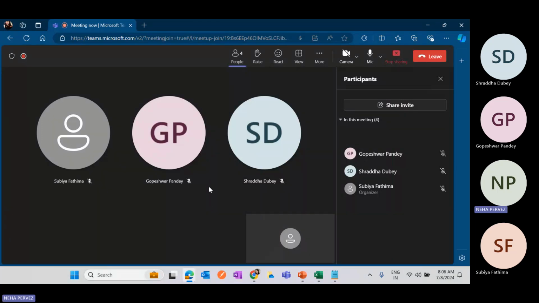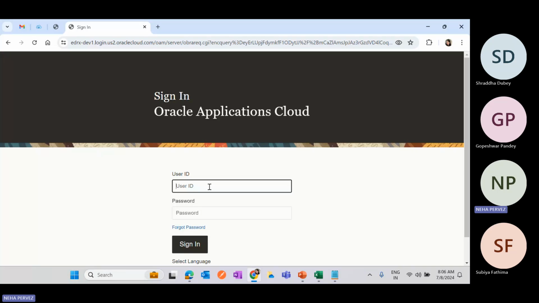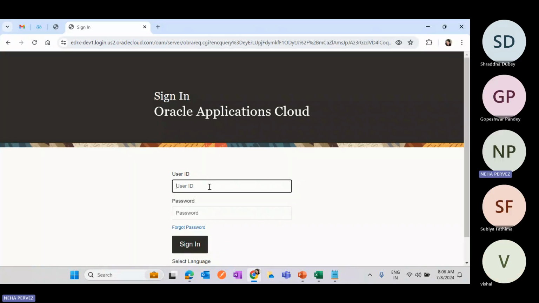In the continuation of yesterday's session, we will continue in more detail. First of all, we'll have a quick recap of what we discussed yesterday. It's all about the introduction to Oracle Cloud, and after that we saw all the offerings that Oracle is providing. We saw all the applications that we can use, talked more about Oracle HCM Fusion applications, and went through the look and feel of the screen. How does an instance look?